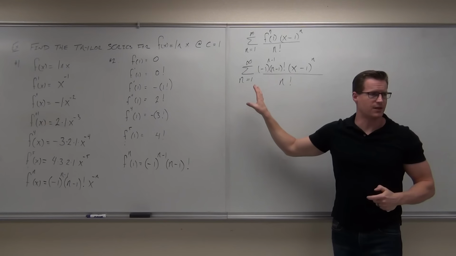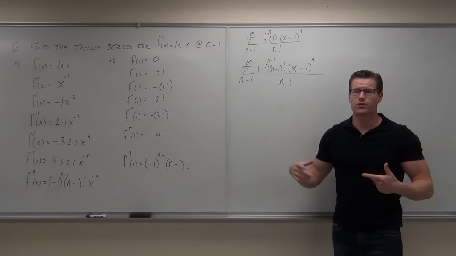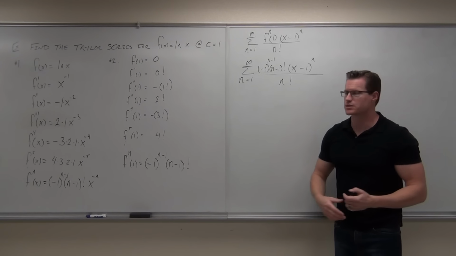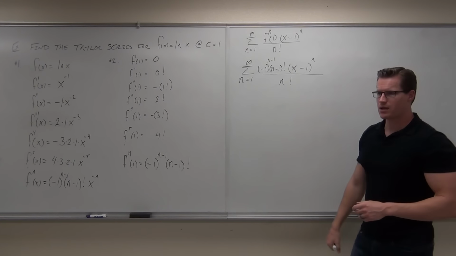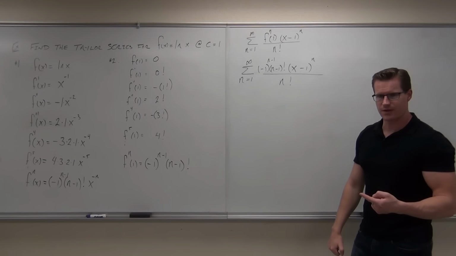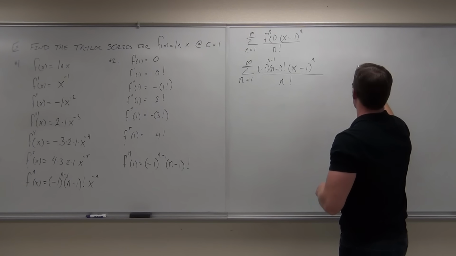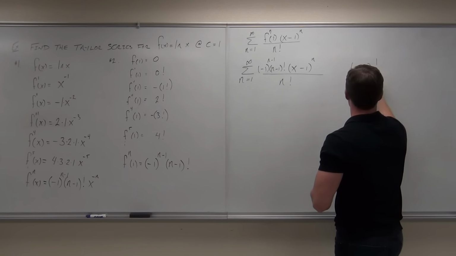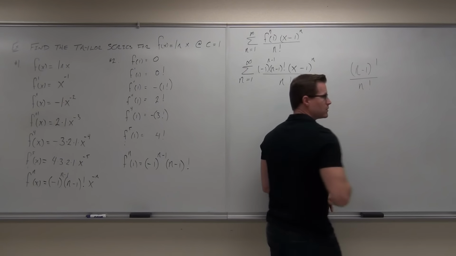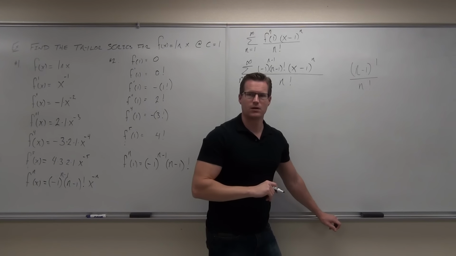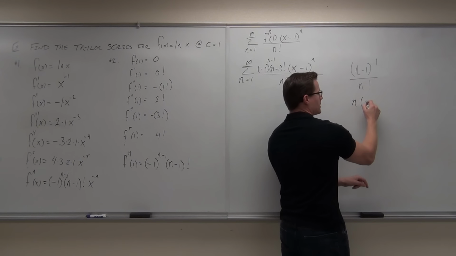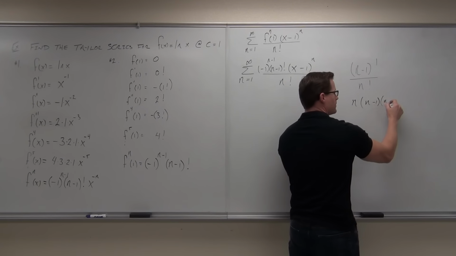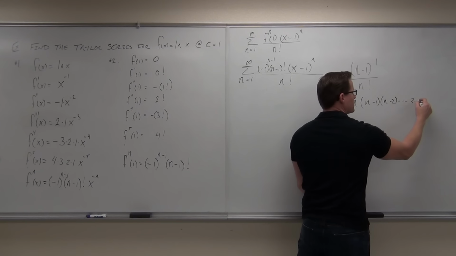Do you really feel okay getting that far? Now, before you go any farther, simplify it if you can. For instance, I've got an n minus 1 factorial over an n factorial. I should be able to simplify that. Can you simplify n minus 1 factorial over n factorial? You're left with n minus 1. Yeah. You're not left with n minus 1. You're left with n at the bottom. N factorial is n times n minus 1 times n minus 2 all the way down to 3, 2, 1.